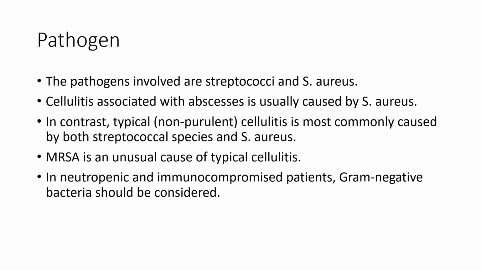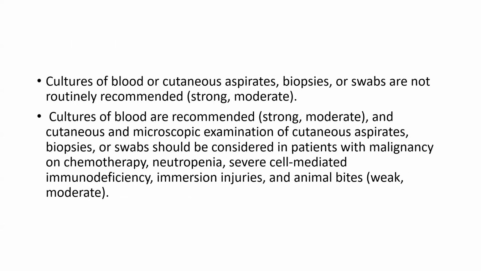The pathogens involved in cellulitis are streptococci and Staphylococcus aureus. Cellulitis associated with abscess is usually caused by Staphylococcus aureus. In contrast, typical, that is non-purulent, cellulitis is caused by both Streptococcus and Staphylococcus aureus species. MRSA is an unusual cause of typical cellulitis. In neutropenic and immunocompromised patients, gram-negative bacteria should be considered.